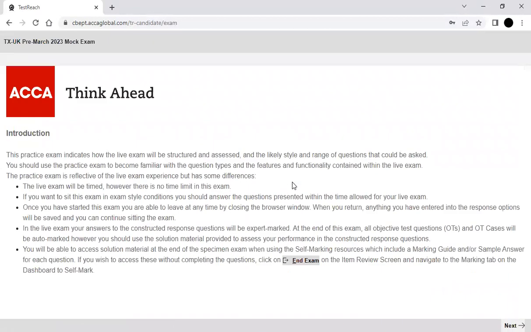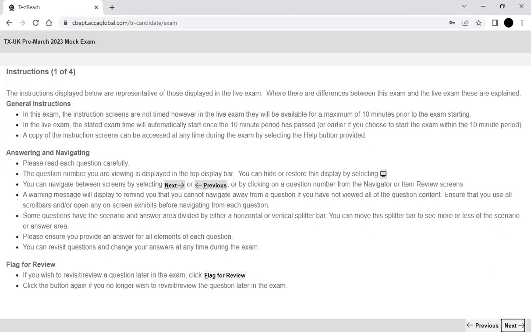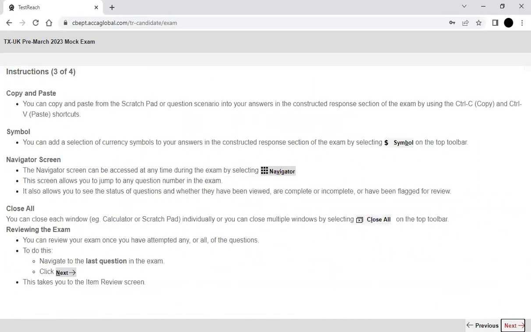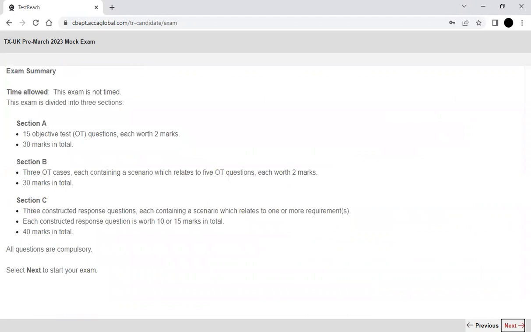And my focus area right now is the section C type questions, because the section A, B MCQs area is covered by Sir Zia. So I am only focusing on the section C type questions. So next. And now I'm going to start the exam. So just confirm whether you are with me on the screen on the navigation side. If not, I will wait for you to be here.